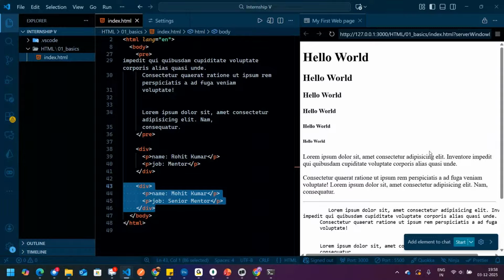What do you mean by comment? Comments are not actually code. They just help us visualize the code easily, because we can write comments for description, for what it is doing, for steps and all. Fine. Control and forward slash is the shortcut you can use to comment anything. I'm not telling this only for HTML; in CSS, JavaScript, React, wherever you use, even in Java, C++, if you are writing in VS Code, press control and forward slash, and it will comment it for you.